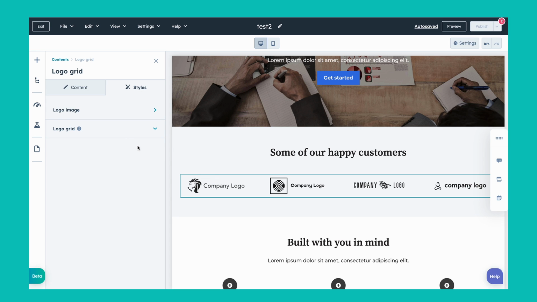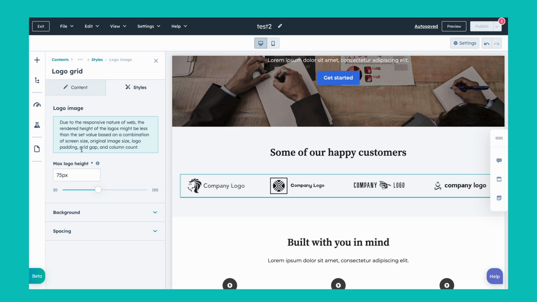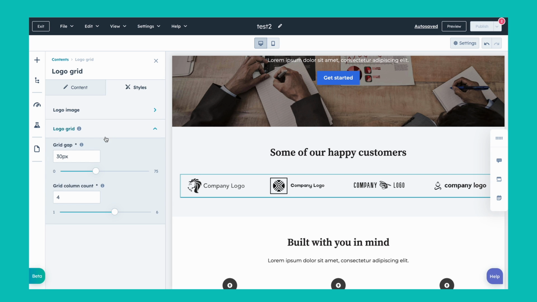I mentioned that most of the high-level styles that affect the whole website are going to be in those theme settings. But we've also got a few styles for every module here. So we've got styles that affect, in this case, the height of our logo images, if we want a background, and how those images are spaced out. And we've also got some changes that we can make to the layout of this grid here.